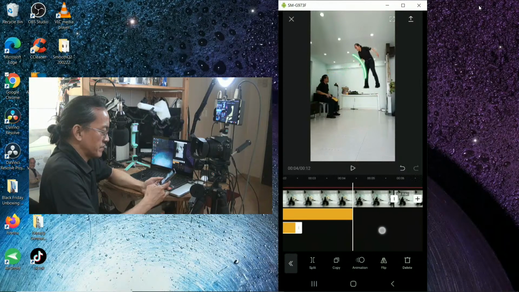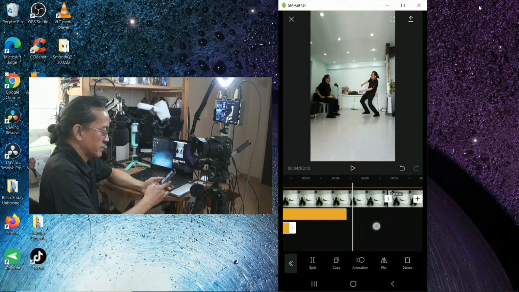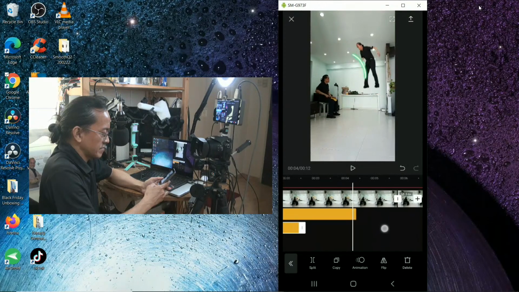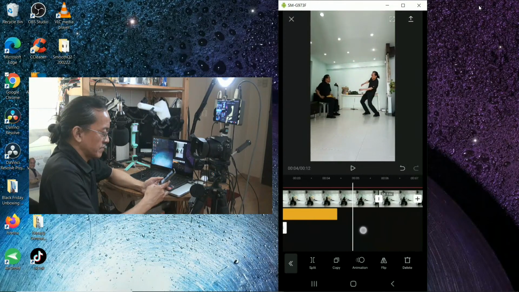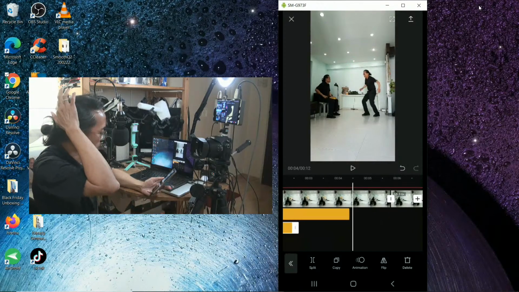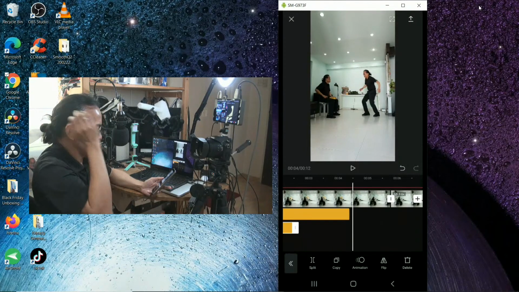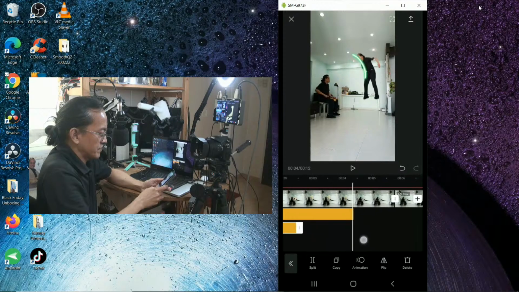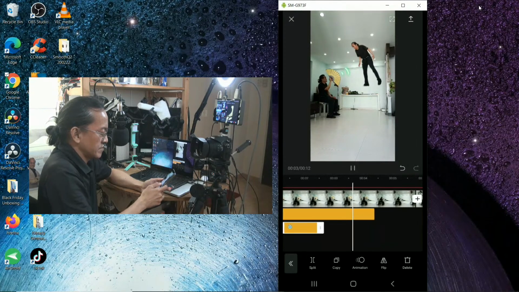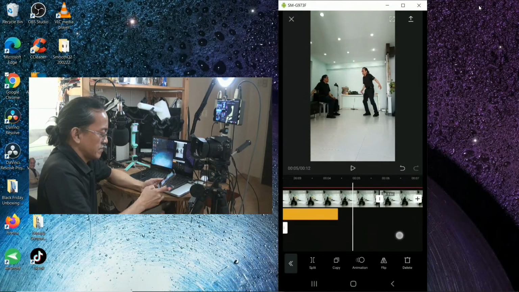Okay, when it comes down again, it's very obvious my shadow appears. Is it obvious? No. It's like natural. Okay, I thought of putting some smoke when I land on the floor, but no need. It looks natural. Yeah.